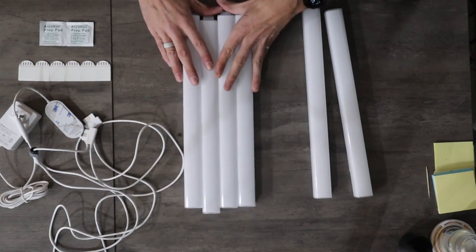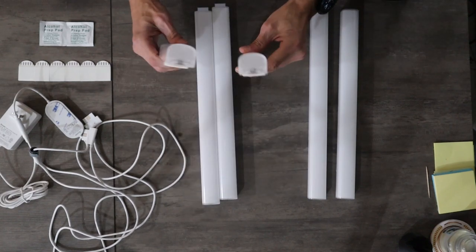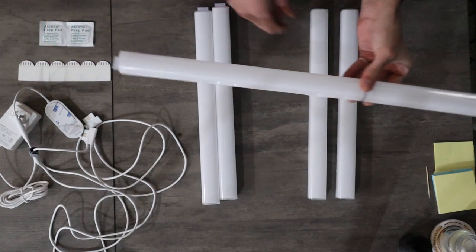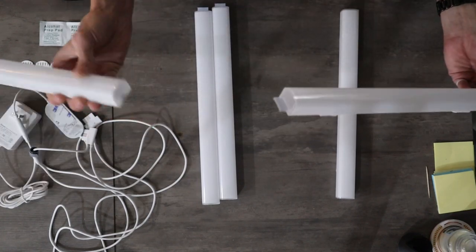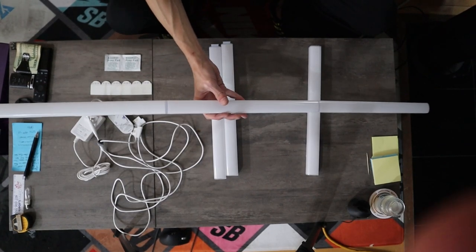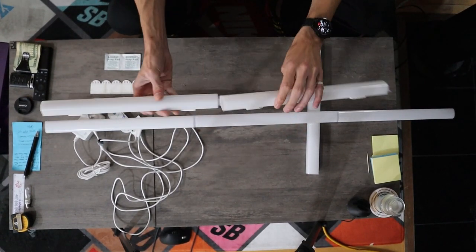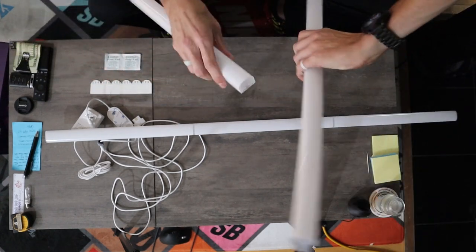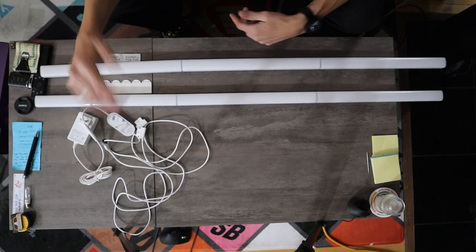So we have our six segments — four regular pieces and two end caps for our two sections. Each piece has a female and a male end. We're going to take two of them — one male to the female — and then grab one end cap. As you can see, the end cap doesn't have both connectors; it just has the female side on one side. We'll go ahead and click that in, and there it is — our one full piece. Then we'll do it again with the other set: male to female, then the end cap clicks in, and we have both our wall segments done.